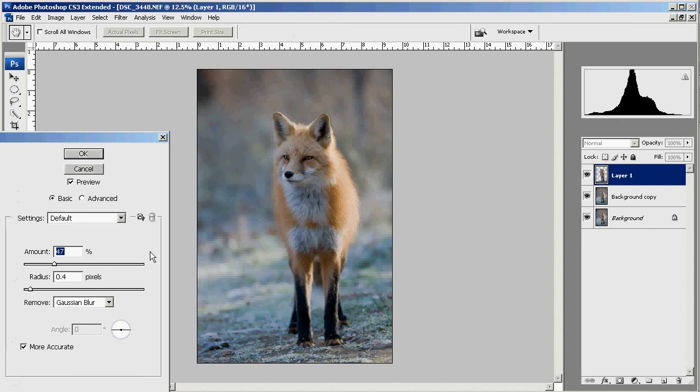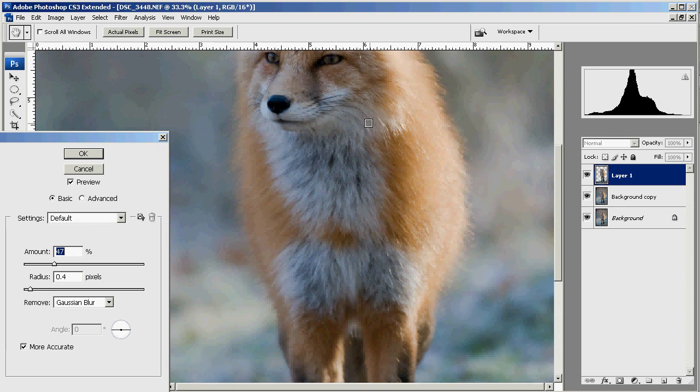Now let's zoom in, get right up on this fox. We got his nose, we got some fur, and since we're dealing with the big image, we're only at 33% and we're really zoomed in, we want to deal with a bigger radius. This is the first element of our sharpening. So we're going to have a radius of about 1. We're going to take our amount until we're at 2, to taste.